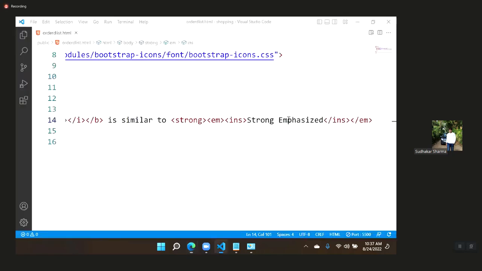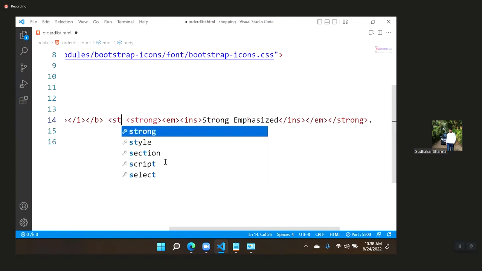Why do you have two things for underline? Because inserted is also underline. Similarly, if you have seen, when I deleted anything, what happened? When I deleted anything, it gave a strikeout. A sentence I deleted, then it gave a strikeout. That means here you can use strikeout in two ways. I will just use strike.